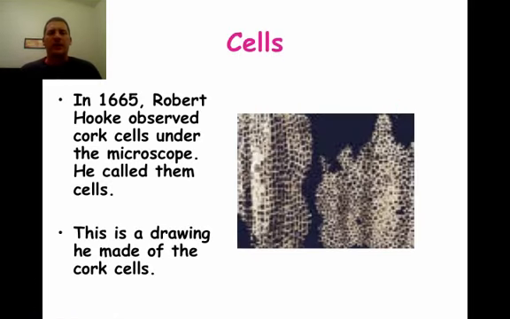The first man who gets the credit for the term cell was Robert Hooke. In 1665, he said that cells appeared to be like jail cells. And he made this drawing. He was looking at a cork cell. And he said, these look like cells because it kind of looks like a jail cell block. You've got these little individual rooms stacked on top of each other. So he actually coined the phrase cell.